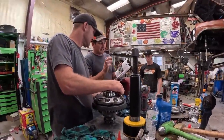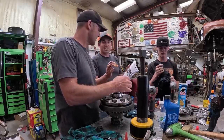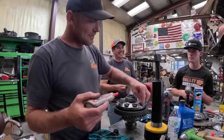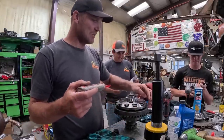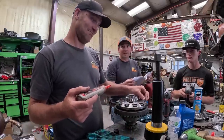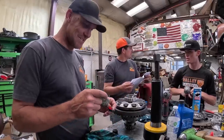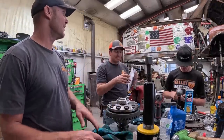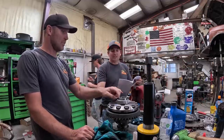It says to get it zeroed and then spread it 20, put your 20,000ths in there. That's what I didn't do. So we gotta have 20,000ths in between there. That's making me nervous. No more than 20. Because the FJ doesn't have them. No. Why didn't someone read the instructions last time? That's what I'm wondering. So we need to measure it right now? Basically, no. It's good. We need to take like 10,000ths out of that shim pack and put it underneath this.